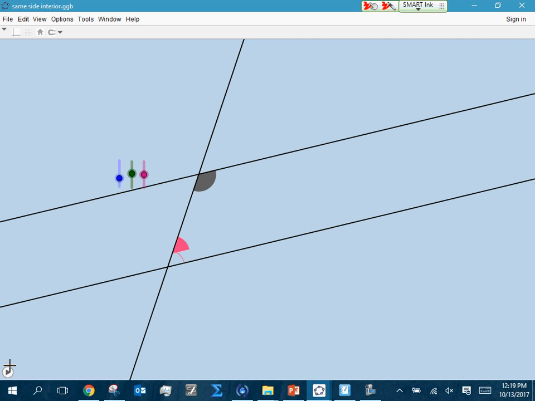All we're going to do is take that red angle, that pink angle, and cut it out, slide it, and paste it somewhere else, and see a relationship. So we slide it out, and we paste it right there. If I paste it right there, what do you know about that red angle and black angle? They're a linear pair. And linear pairs are supplementary, right?